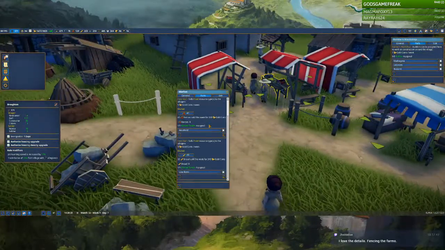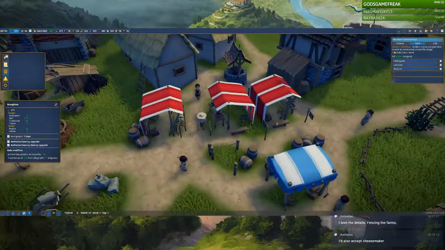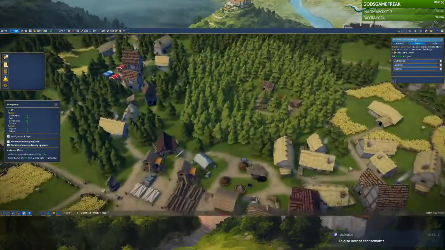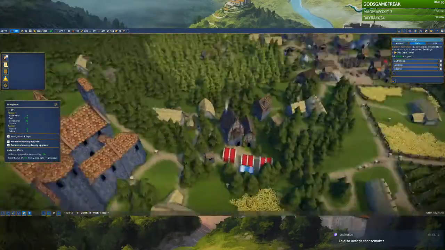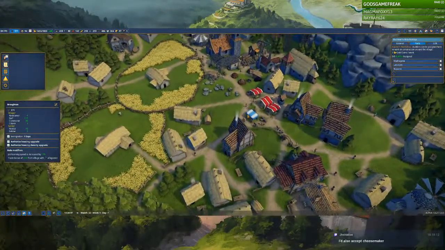Oh, we never built this. I love making the markets. My favorite one, I think for sure, is this one here. You'd also accept cheesemaker?